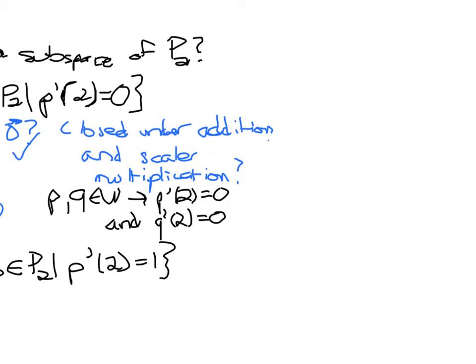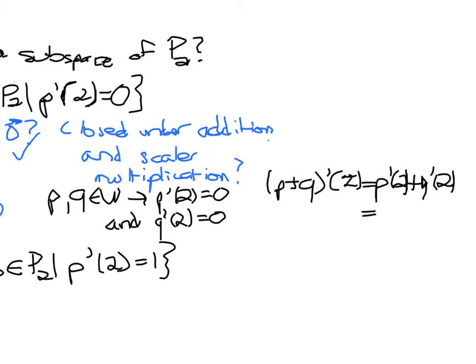The question there is, if we take the derivative of the P plus Q function and evaluate it at 2, do we get 0? Because that would mean that yes, P plus Q belongs in W. Well, it's one of our properties of derivatives that the derivative of the function P plus Q is just the derivative of P at 2 in this case, plus the derivative of Q, again at 2 in this case.